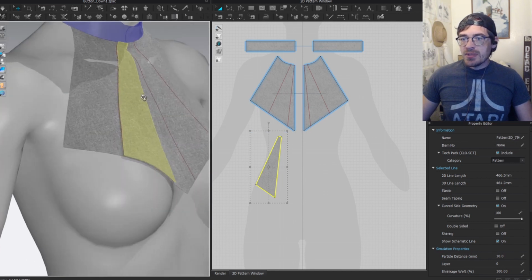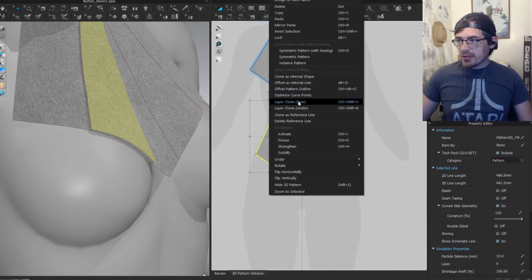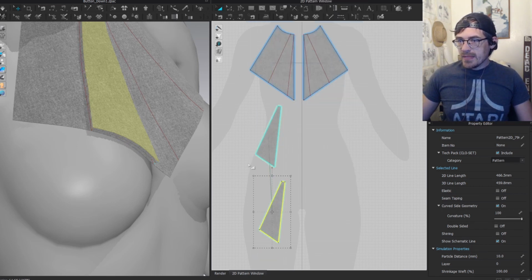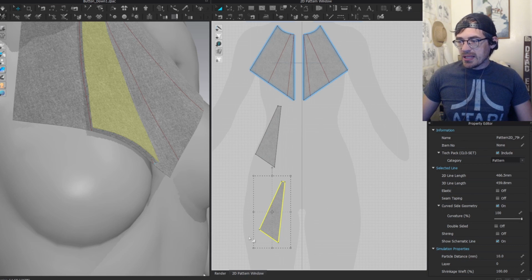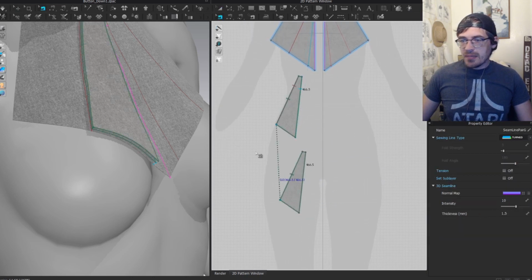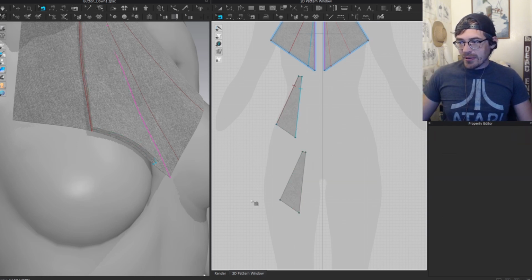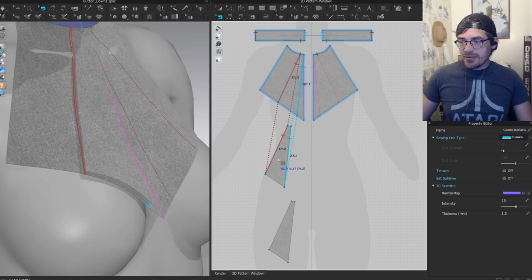And then that's going to position that piece right on top. And then we need one more piece on top. So this time I'm just going to layer clone over. And I don't want this to be instanced, so I'm going to remove the linked editing so that little green outline goes away. And then I'm going to delete this sewing on top because I don't want this type of sewing. I want my own custom sewing. So just delete that sewing. And now we can actually delete the sewing on this second one too. So I want no sewing on any of them.